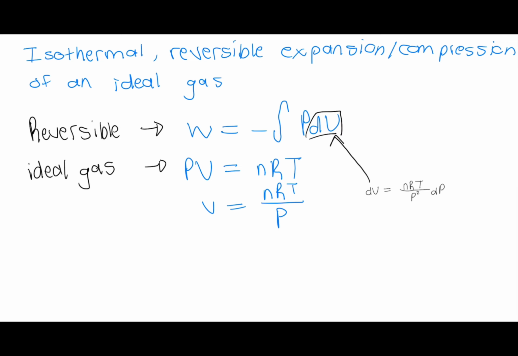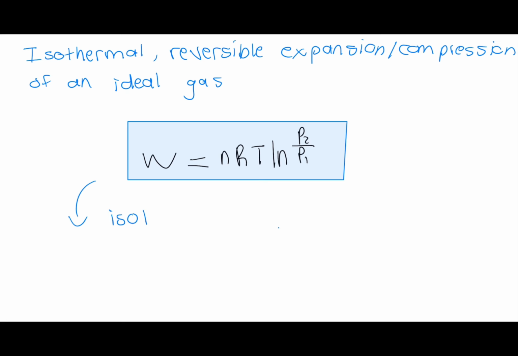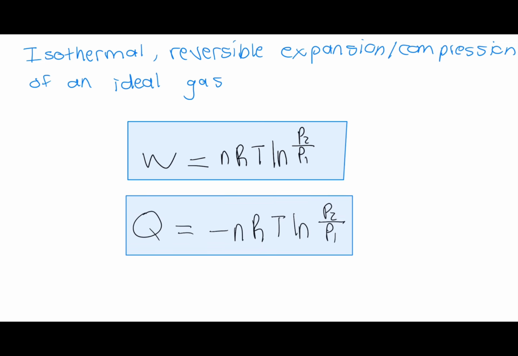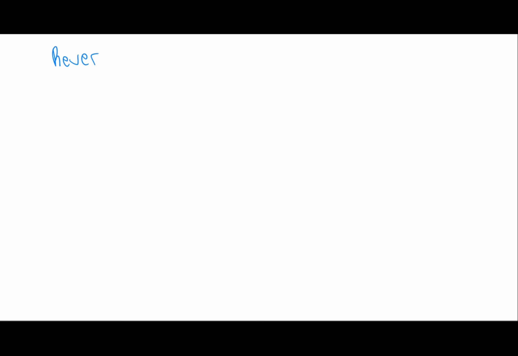We can substitute this into the work formula and simplify it by cancelling the pressures out and reach this formula. We apply integration and take out all the constants: temperature, moles, and the gas constant. Then, if we apply integration from state 1 to 2, we get a log function. We can simplify this using the log rules. Since this process is isothermal, we know that change in internal energy is equal to zero, and thus, heat is equal to negative work. Heat can thus be calculated with the same formula, just in the negative. These two formulas can be useful to remember when calculating work and heat.